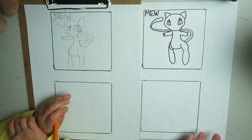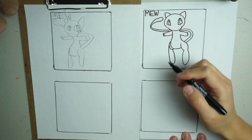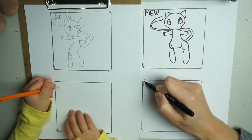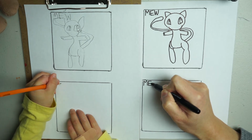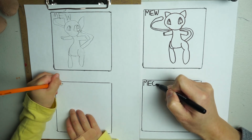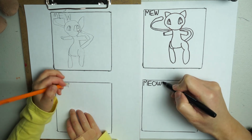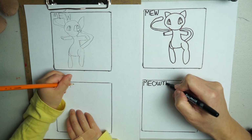So that's Mew, okay? Now we're gonna draw Meowth. I know what Meowth looks like. Okay, so Meowth, let's start with spelling his name, okay? M, E, O, W, T, H.